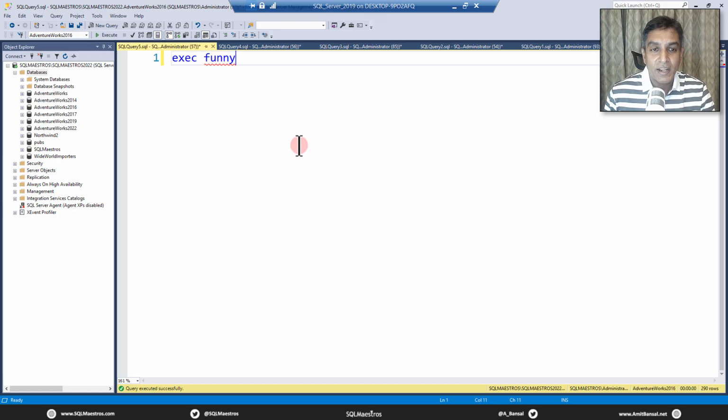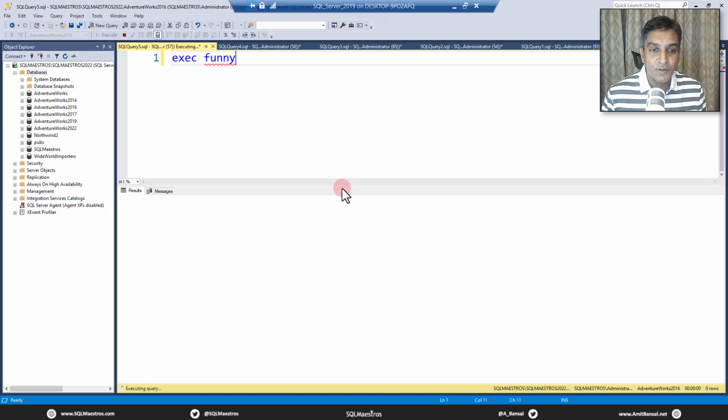Before I talk about today's subject, let's go and execute the stored procedure. This is probably going to take some time, and while it is running, we'll talk about a few things. So let's go and execute the stored procedure. Take note that the actual execution plan is turned on. I'm going to execute this, and it is probably going to take a minute or two, maybe a little more.